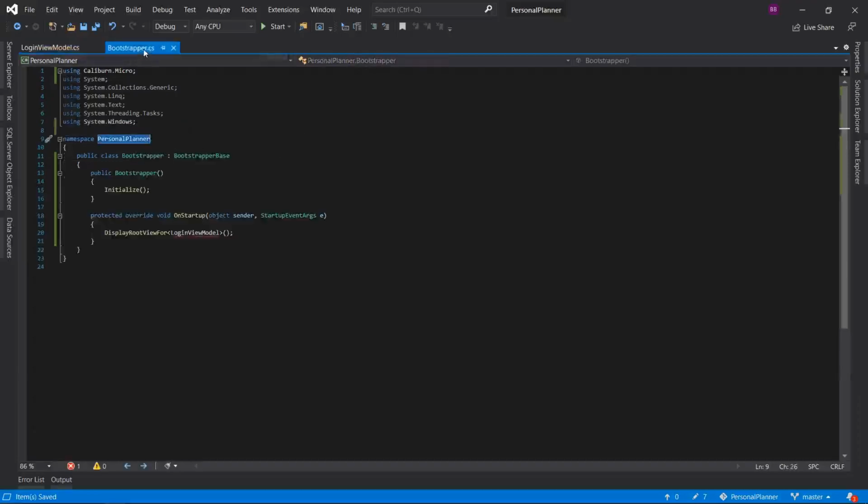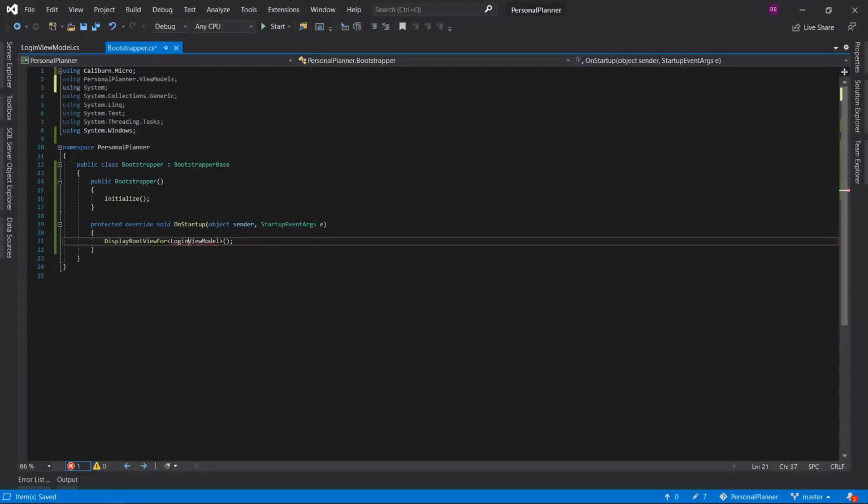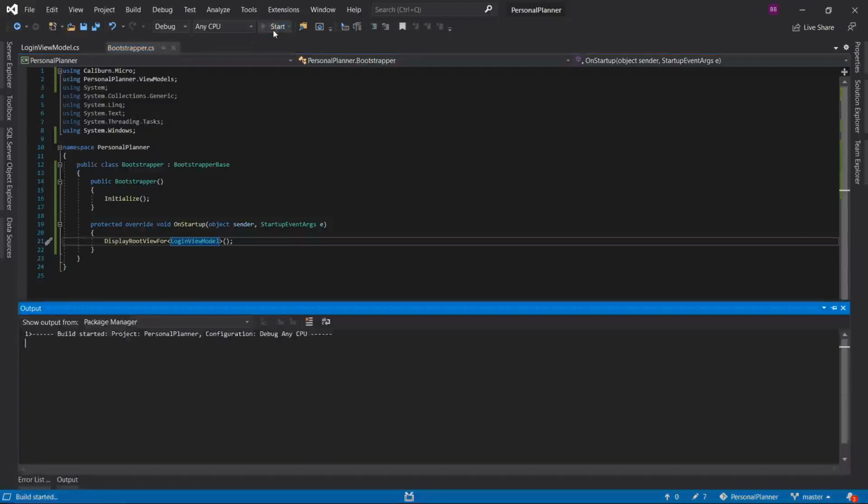So I'm going to add a reference to that. A quick and easy way to do that is just click Control full stop or Control period and then press enter. And voila, there's now no longer that error. But if I was to just try to run this, well, there's no UI and it's going to run into an error.